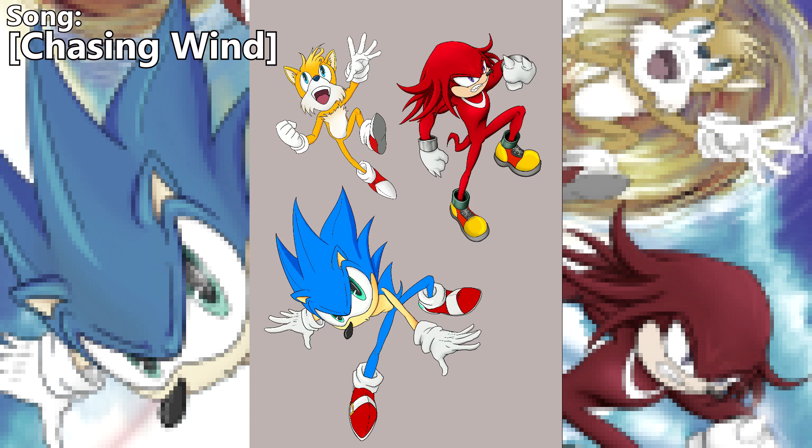Knuckles is more intimidating and scary — if I saw Knuckles charging at me with those fists in that deep dark scarlet red, I would run away. Same with Sonic. I wanted to make him vibrant, because when he charges up in that little speedball, he's just a big vibrant ball of energy, and I wanted to capture that kind of energy. He's the most energetic video game mascot — he's always chowing on those chili dogs to keep going. Same with Tails in the back; I wanted it to be vibrant because he's always a playful kind of guy, always getting into mischief with his gadgets and inventions. The most playful orange would have a little bit of yellow tint to it.